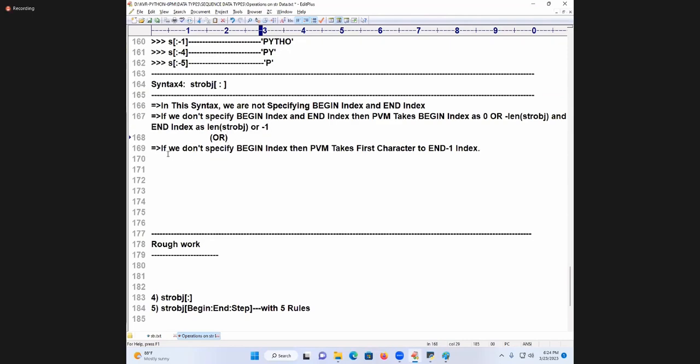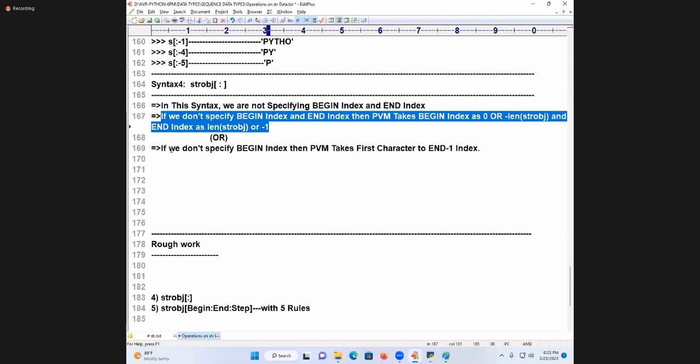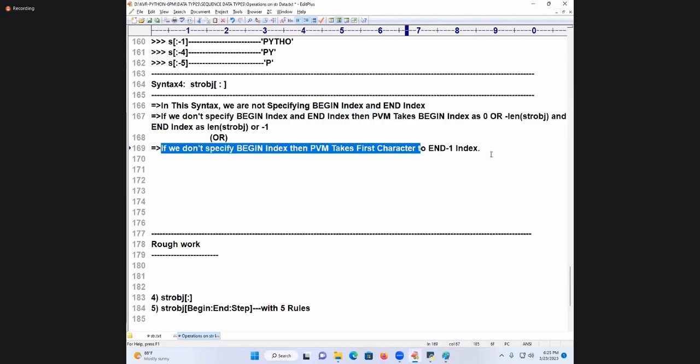Now, if we don't specify begin index and end index, I will write it completely, students.